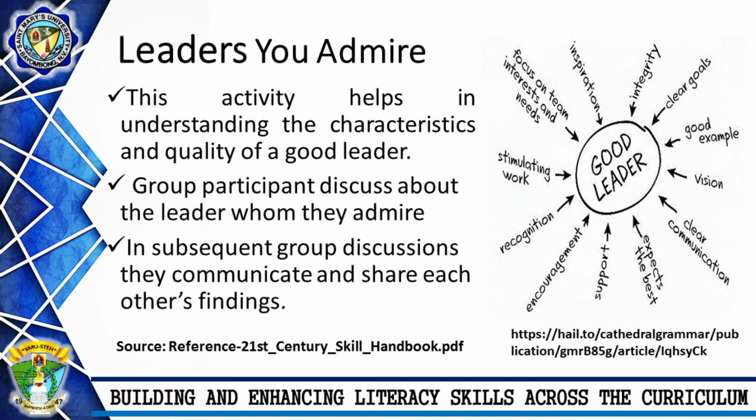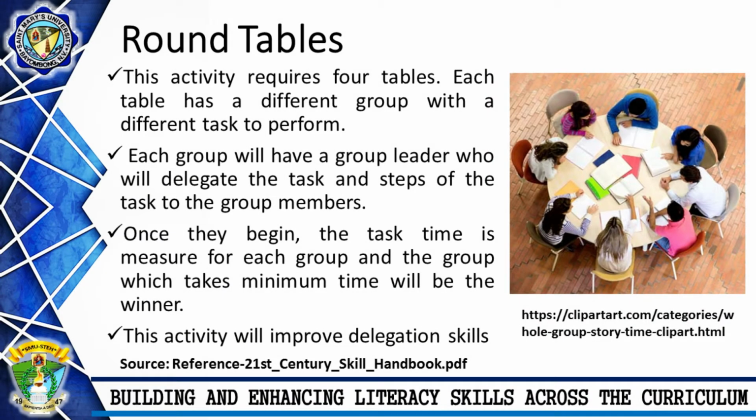This kind of activity leads the learners to come up with a list of characteristics of good leaders, which they can use to become a leader. It also enables a student to have a wide perspective when it comes to choosing a leader. We can see in the picture some of the traits, qualities, and descriptions of a good leader according to Cathedral Grammar. The fourth activity is Round Tables.